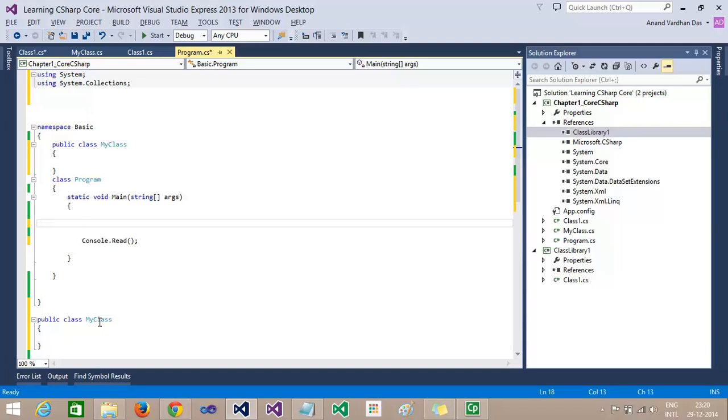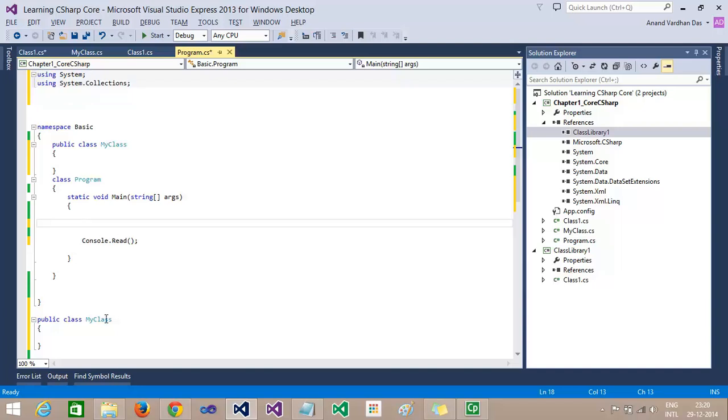Even if this program and this my class are residing under the basic namespace, the basic namespace is residing under the global namespace that is added by default by the compiler. Similarly, the system namespace is residing under the global namespace.